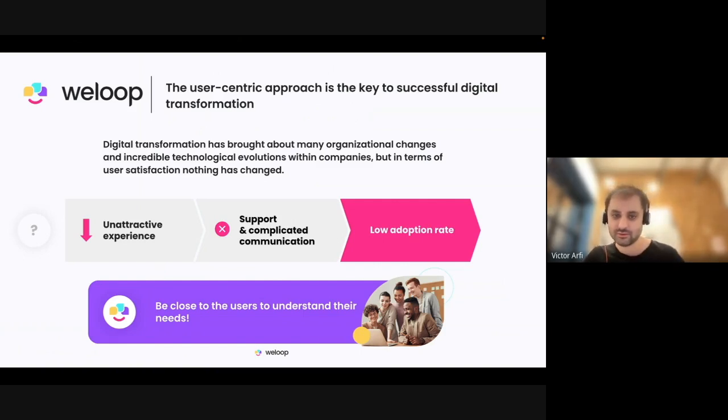All the parts with the support side and globally the communications are going to be much more difficult because you don't have this trust between your users who are expecting things and the applications that have been made, which results in low adoption rates and technical debt. You're going to create applications that won't evolve with your end users. Today, everything is going very fast. The agile methodology is not a question anymore. You are able today to make things evolve, to make things improve. You have to do it today with your users. And the only way to do it is to be user-centric. You need to be close to your users.